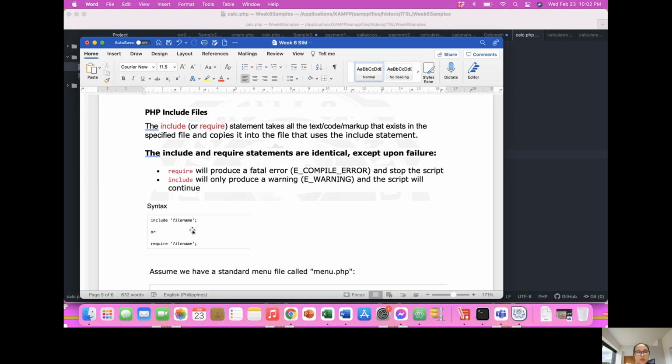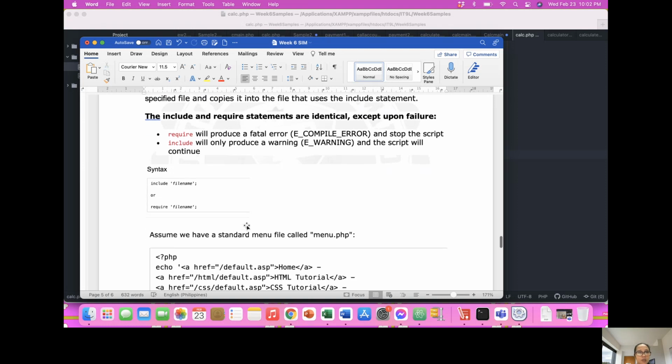Okay, so all the variables, all the functions, text codes markup inside calc.php, pwede yan siya ma-use in the PHP file that's calling it. Okay, so that's nice with include.